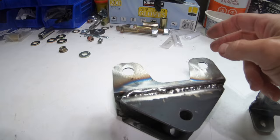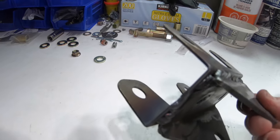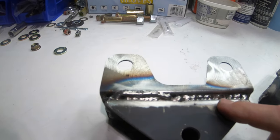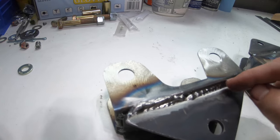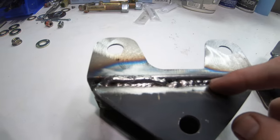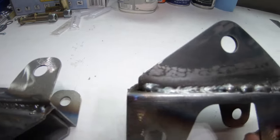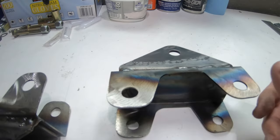I knew this material was much thinner than this material, as you can see, and this bracket had a bend in it, so I had a big cavity I had to fill in, and it was just a little tricky for me. Some of the welds were good, and then this one I needed to fill in a little bit as well. This one is not too bad, but yeah, always a challenge.